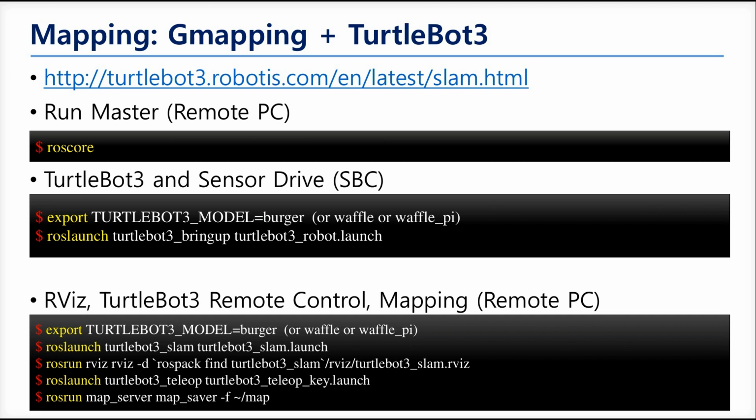The second line here sets the base model of the TurtleBot3. If you export the burger model, it will appear on the RViz screen. If you choose the wrong model of the robot, RViz and the other programs will not show the results properly. After that, run the ROS packages related to SLAM. And finally, you will control the robot by the TurtleBot3 teleoperation keyboard launch. So here, what we'll see is that the robot works just as an avatar, and the main processes are running on the remote PC.